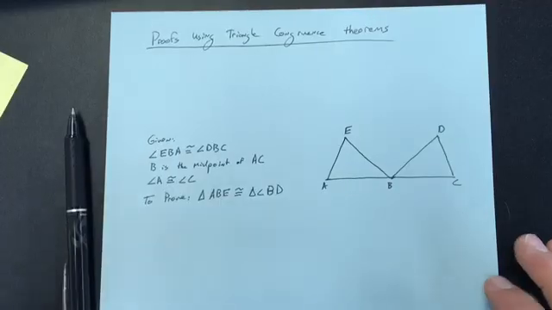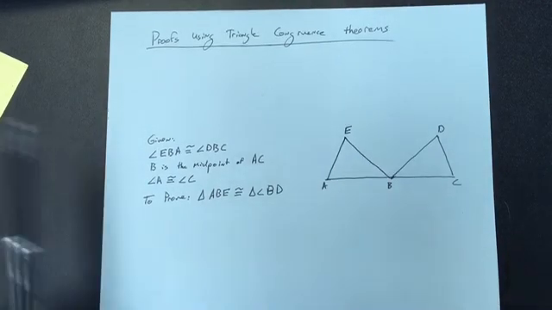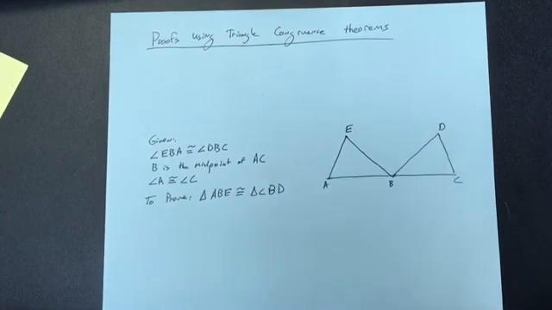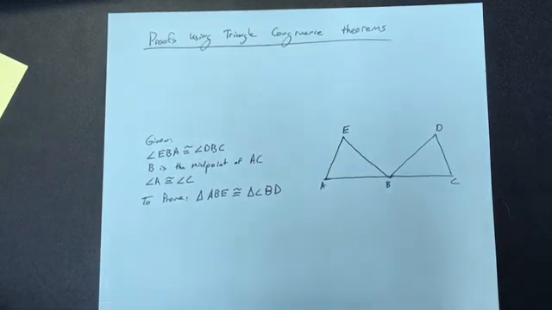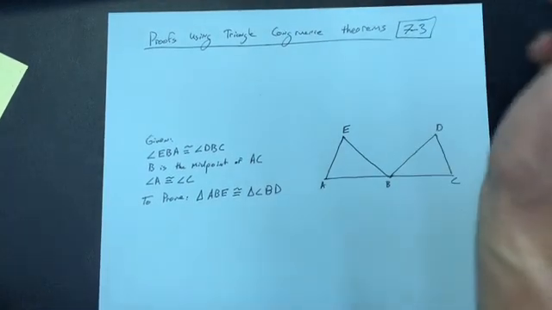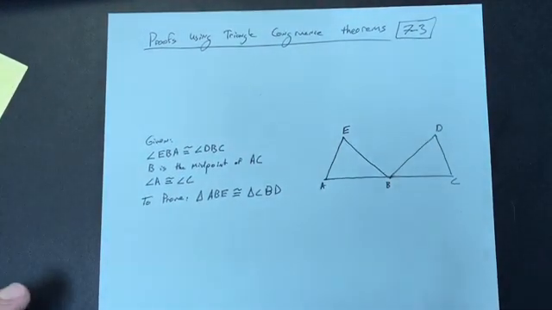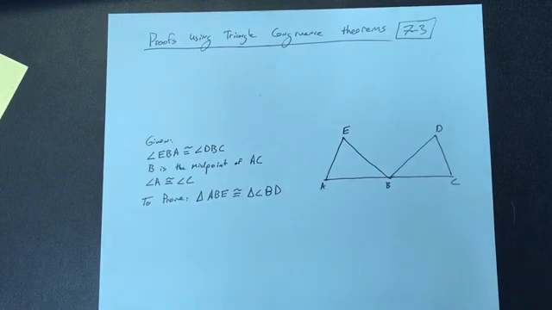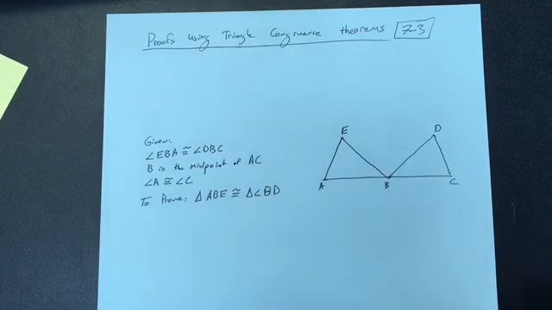Geometry with Mr. Haile. Hey students, we're going to talk about the proofs using triangle congruence theorems, or at least a starting point. If you want a chapter reference, these are in 7-3 in our book. Let's go over some of the proofs that use the triangle congruence theorems that we know so far, and this is mostly the sum total of them.